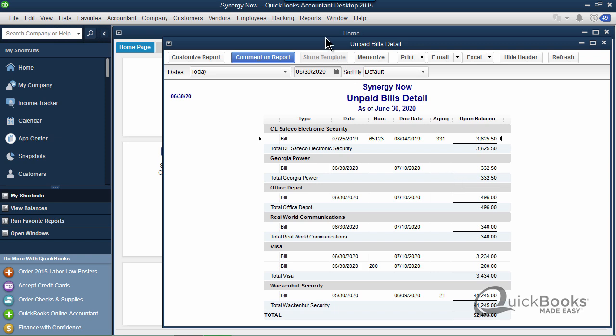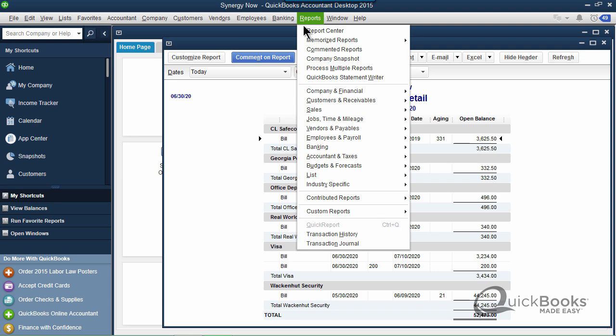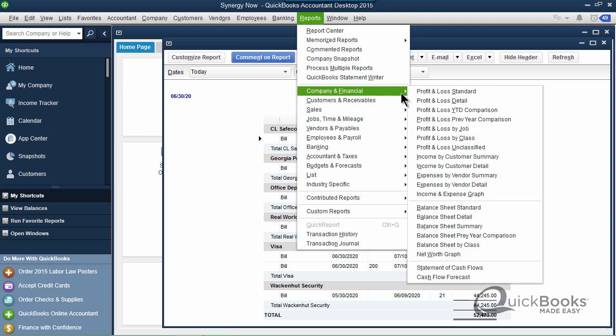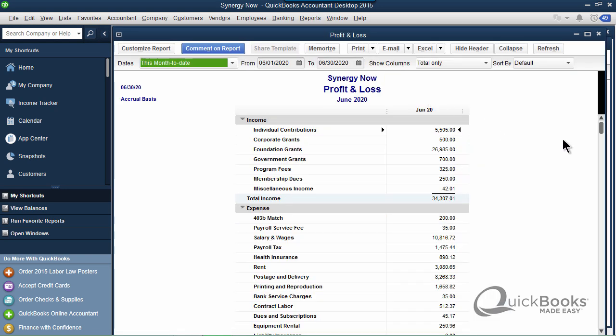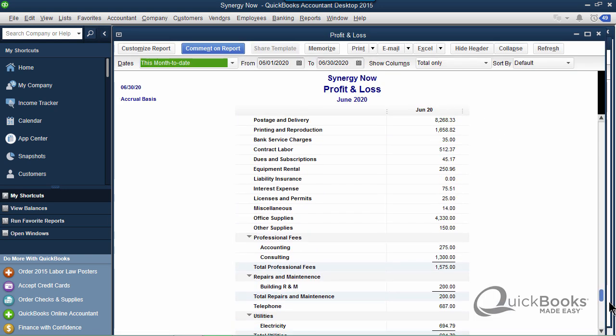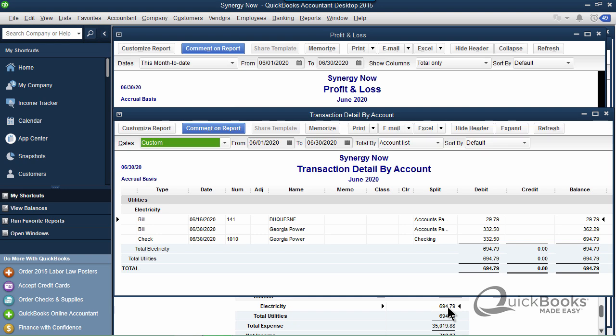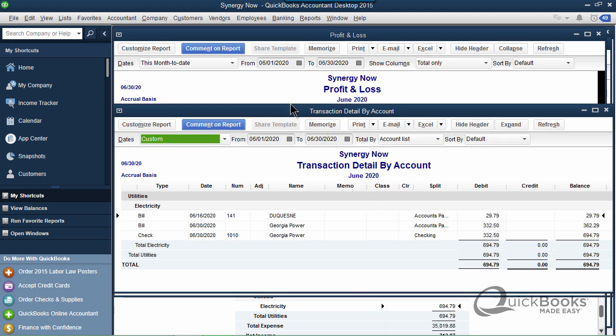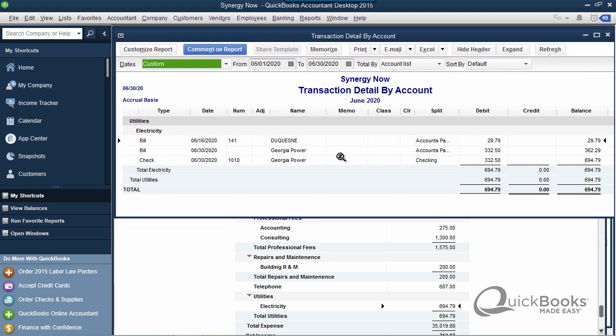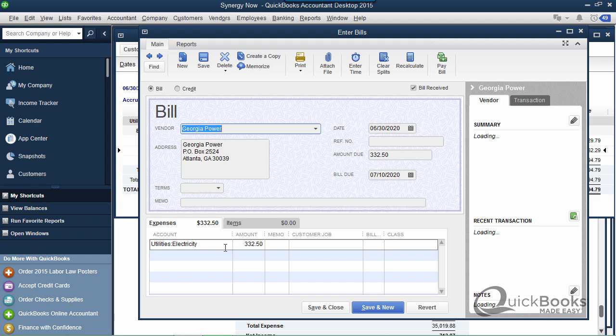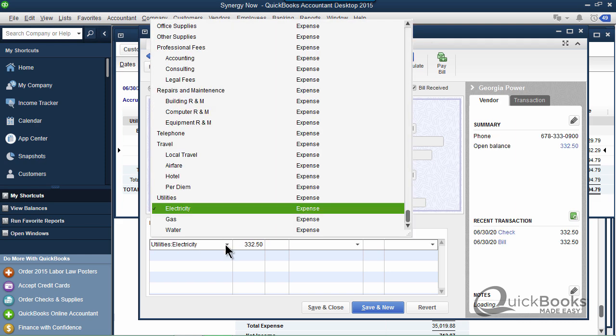Over and above the accounts payable report being wrong, it also screws up your profit and loss. Ah, that got your attention. When I go to the profit and loss here for the month of June, go down here to electricity, you will see it's $694.79. That sounds kind of high. That's because it now has doubled the expense for Georgia Power. You entered electricity expense once when you entered the bill. Double click, and there it is. I entered this bill before I started this recording.